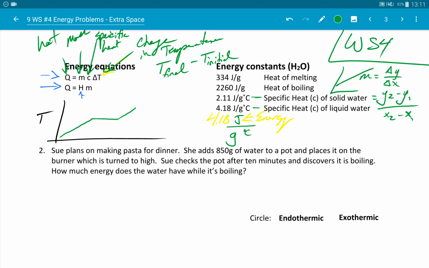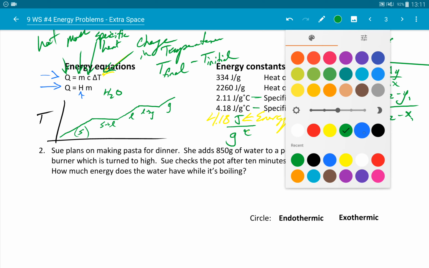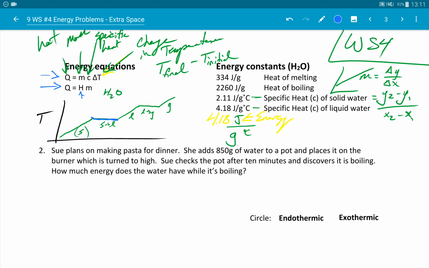then it goes to liquid phase. So this is solid, and the title of this will be H2O. And so then this is a solid going to a liquid, and then this is the liquid, and then it plateaus again, and now here it's the liquid going to the gas, and then here it's the gas. Right, we got all these plateaus here, and let me do the plateaus in a different color here so we can see that.